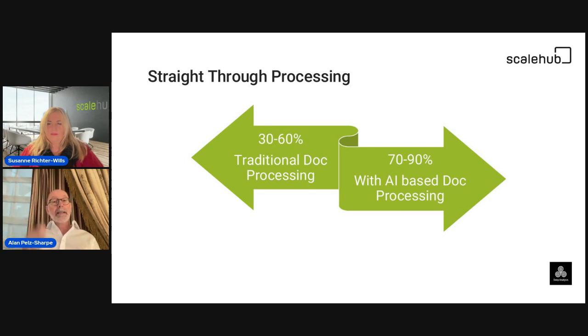So here are these stats again. I said 40%, then 30 to 60%. I think 60 is probably a bit of a stretch. That's got to be near perfect. But 70, and people are pushing towards 90. And if you involve companies like ScaleHub, or you have an awful lot of people on hand to check things, the human-in-the-loop aspect of AI, then for some processes you can potentially get it up near 90%. The reason I'm stressing this so much is that those percentage points are money, for you, for your client, for whatever. These are dramatic improvements on the older technology.